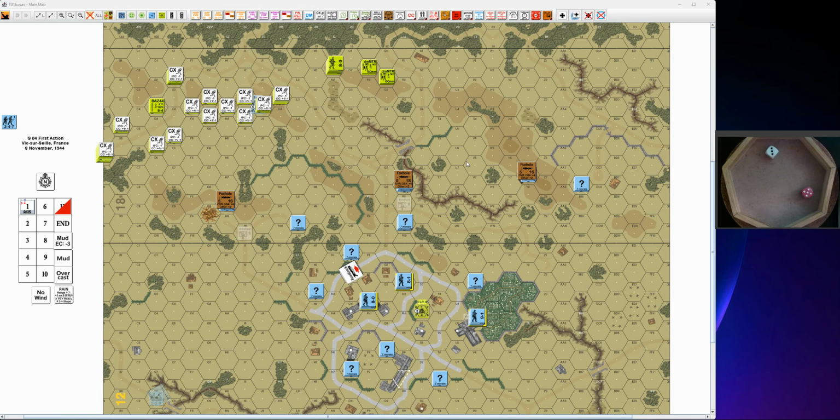Welcome back to GO4 first action, and we have German player turn 1 and wing change. No wing change, rally phase, no rallies for the Germans, no rallies for the Americans.